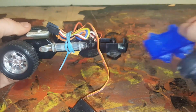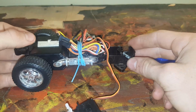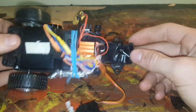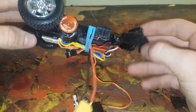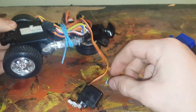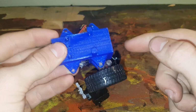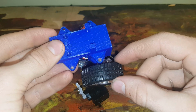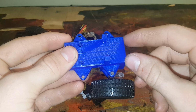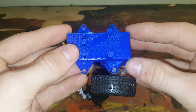So now one problem with this car, when it used to have the stock, I guess, steering, was that it liked to flip sideways or backwards and forwards, because this motor right here that I put in is very quick. So something that I might add to this is an extension of the wheels, so they come out much further, maybe a centimeter and a half or two, both ways, so that the car has less chance of rolling over.